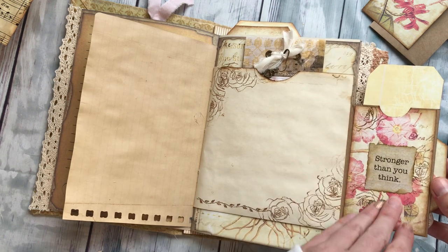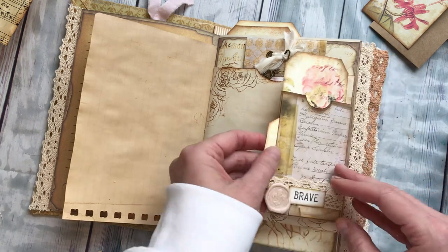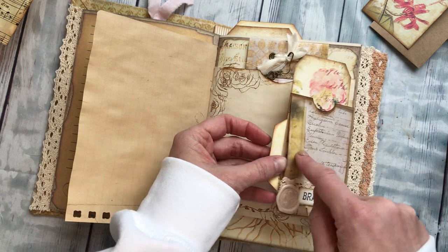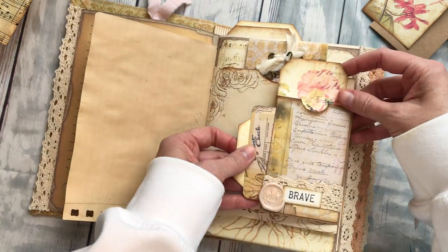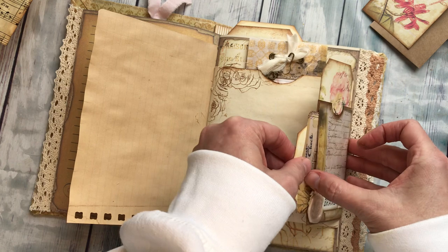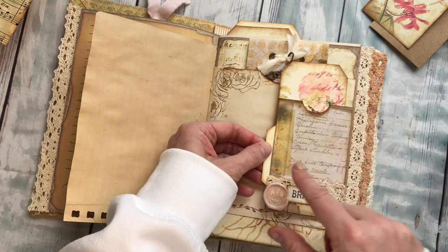For this side I just glued it straight down — this paper is 100% glued down — and I put this cute little quote on there. For this other side, I only glued around three edges of this pretty paper because I wanted to leave this spot open for another little tuck tag, so we have an additional little tuck spot here.